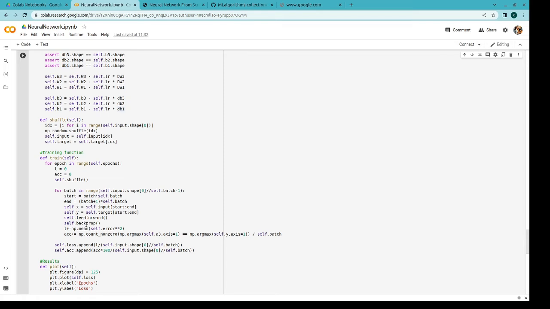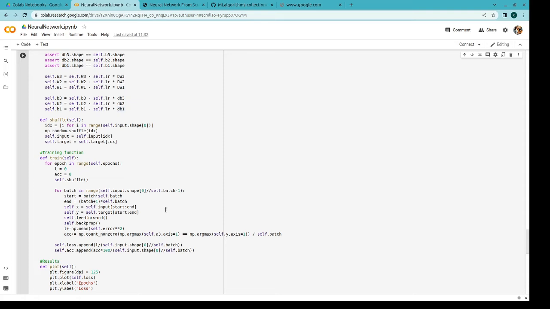And I'm giving it feed forward and back propagation. I'm calculating the error. For every batch there will be some error, so I'm finding the mean of all the errors. There are just two things which need to be calculated: one is loss, which should be as low as possible, and accuracy, which is higher if loss is less.